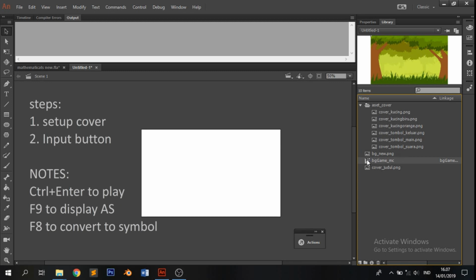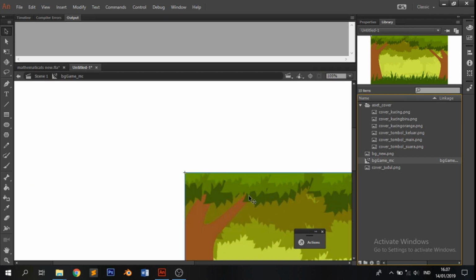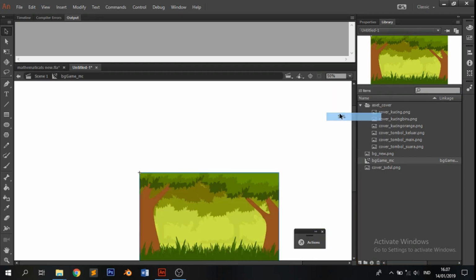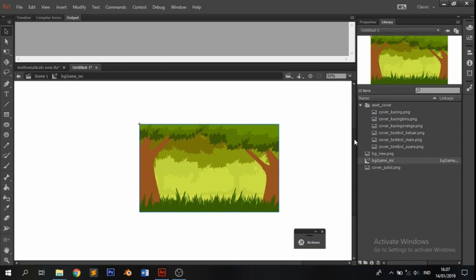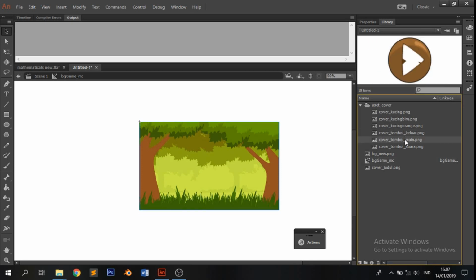Double click this. Okay, and we can change the size to 50%, and then we drag and drop the button to the canvas like this.